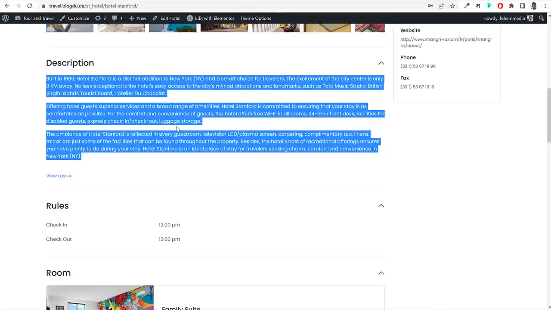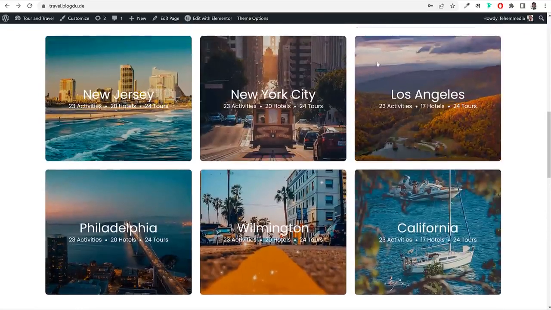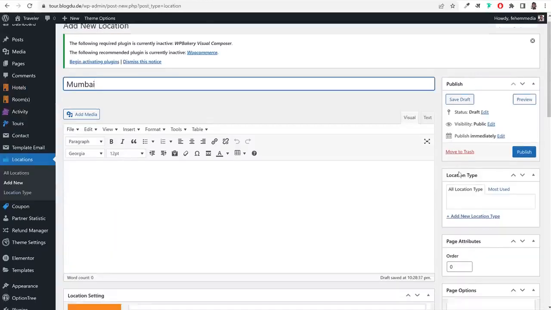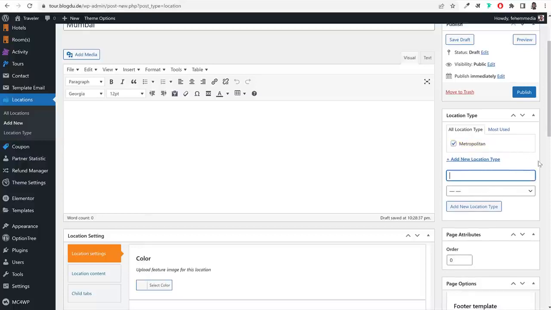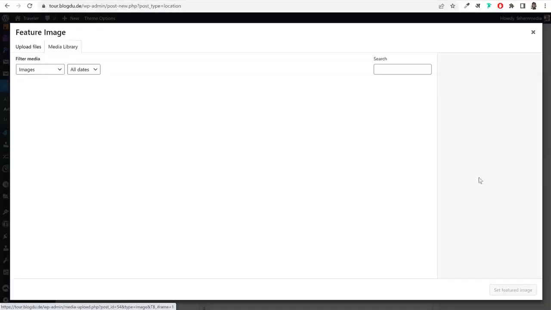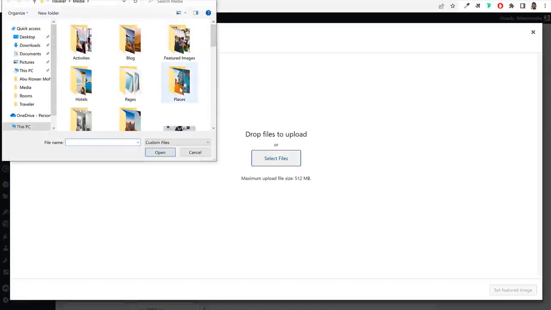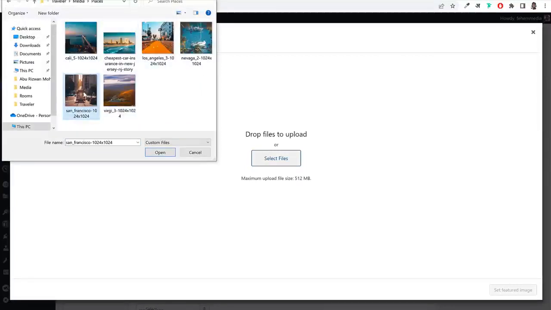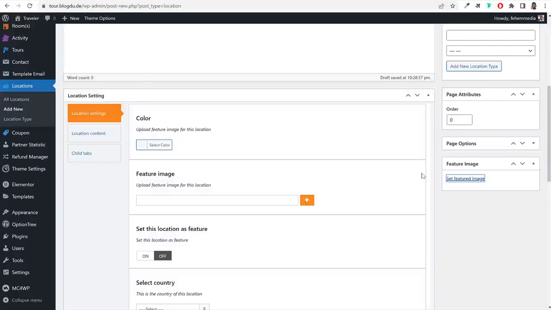Again, you can do one more thing. If you go back to your home page, here you can see for different cities and states, we have these images. So you can upload these images for different locations. So under location type, you can add maybe this is metropolitan city. So we'll add this under location type. Some could be villages, some could be towns. You can add these location types, and after that, make sure to set featured image. I've given you these images as well. So if you see this places folder, here you can find these dummy images that you can use. Obviously, if you're adding Mumbai, it is better to use some image for Mumbai.